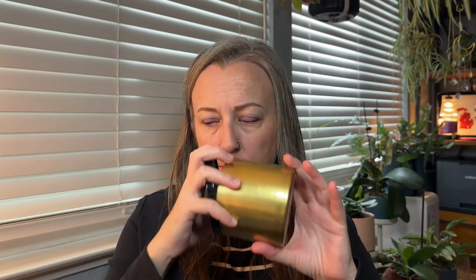Oh, this is gorgeous. Oh, it's so pretty. The orange blossom hits first. So where I'm at on the West Coast, we have orange trees everywhere, and we get orange blossoms twice a year because the Valencias usually mature midsummer, and the navels tend to mature like in November, December. So you always are kind of coming up on a season where there's orange blossom.